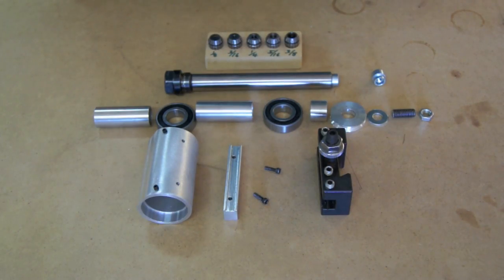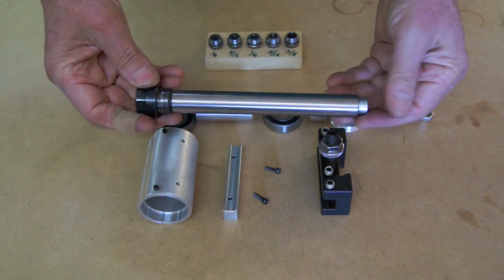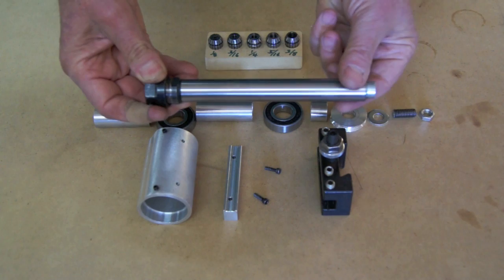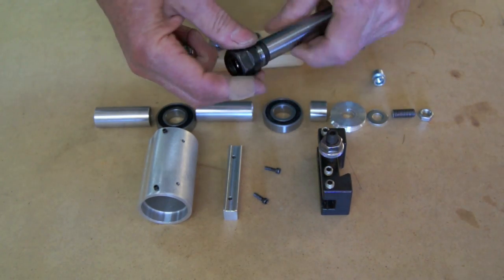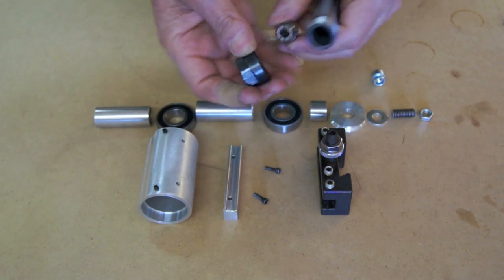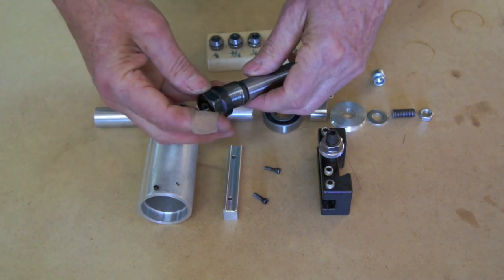Here are all the parts that I used. Most of these tubing pieces I made myself. I started out with an ER-16 collet extension — this is a three-quarter inch shank, six inches long. The ER-16 collets are very nice because they come in a variety of sizes and you snap in the different size collet and put it in.